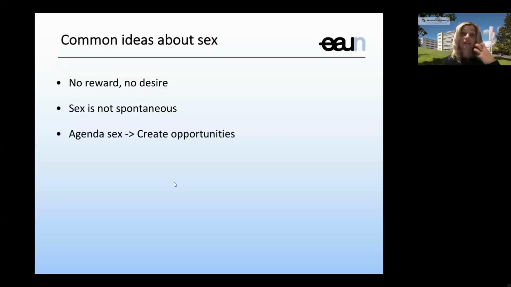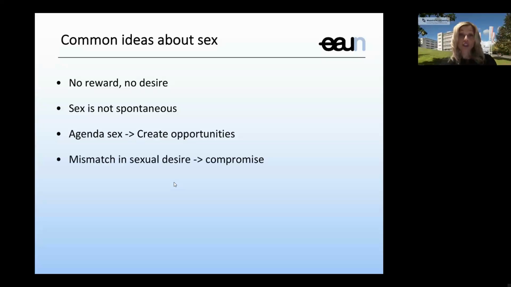Also important is that sex is not spontaneous. Sexual desire does not emerge out of the blue. There needs to be a trigger, a stimulus. So there's nothing wrong about planning sex. Agenda sex. It's about creating the opportunity to have sex. If you want to go out in the weekend, you want to have dinner, you will also pick up the phone and make a reservation. On Friday evening, you will dress yourself up to go to the restaurant. So you're creating a context to have a pleasurable evening. So it's the same actually with sex, creating an intimate context for sexual desire to grow.